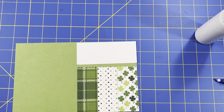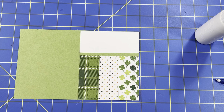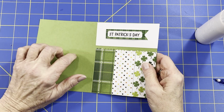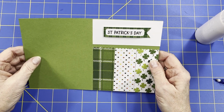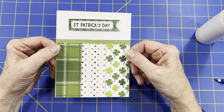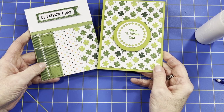Okay. We are just going to go with it. I'm really not sure I like that. This is the problem when I don't pre-plan things out. I'm trying just to go through the paper pack for you guys instead of having everything planned out. But I think what I would have done is if I had some more of this down here, I would have put some down maybe first. I don't know. It's not bad. It's not my best work. All right, is that one? So I'm just trying to use the paper pack.